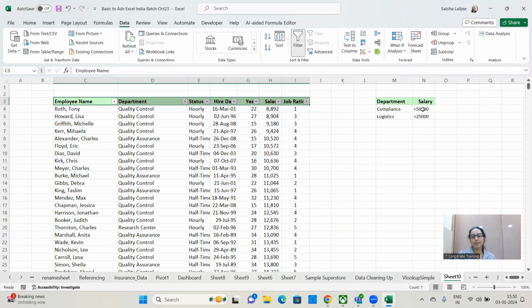There is a high possibility that if I take less than 50,000, I will lose some of the data of greater than 25,000 and vice versa. So in order to avoid that, we use the advanced filter. Let me show you one more time how to do the advanced filter and then we will run a macro.